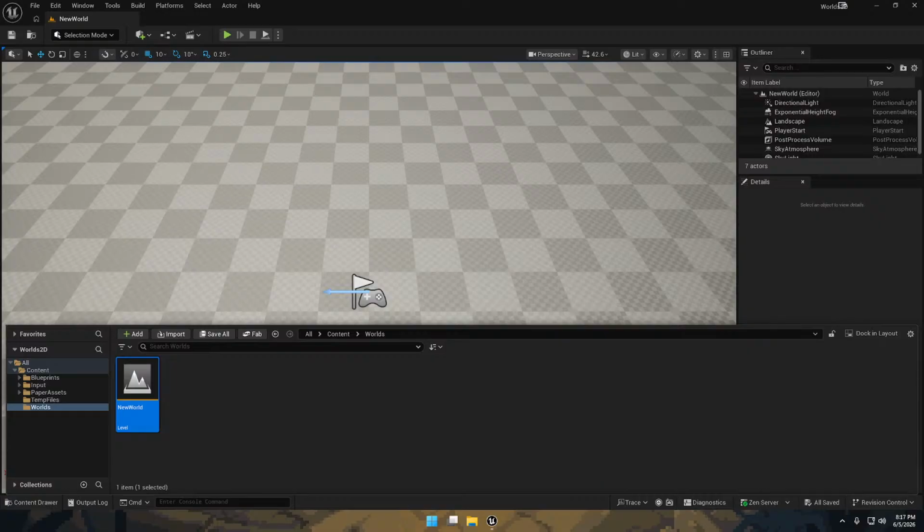But now we also want to do this for the remaining idle animations for all other characters and directions. So in the content drawer, we can just still have this flipbook filter on, look for characters, and here we can just look for idle, and Control A, select all of them, right, so we have all directions and all of the animations for all characters. Right click, Asset Actions, and look for Edit Selection Property Matrix.